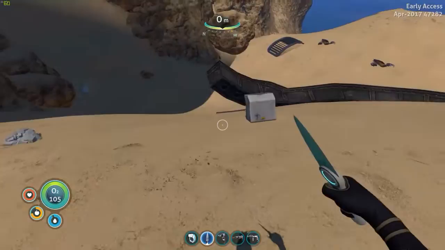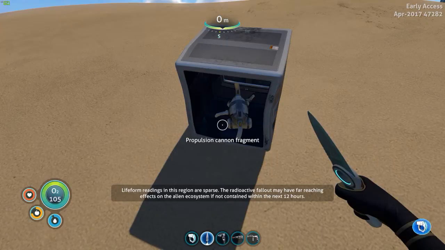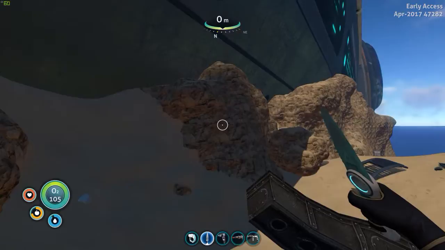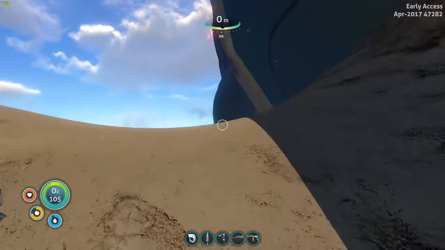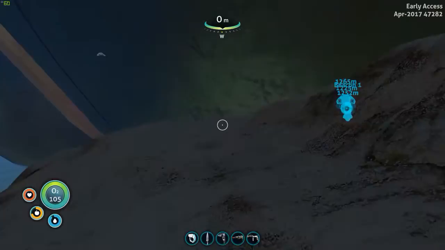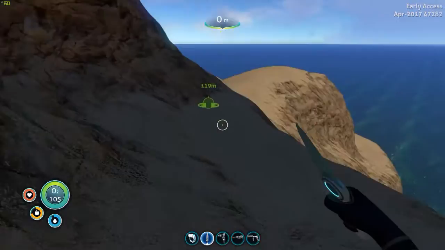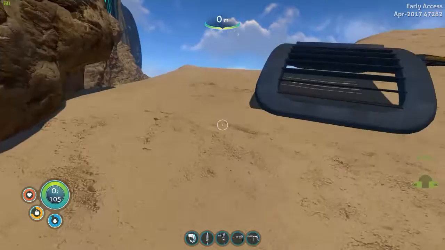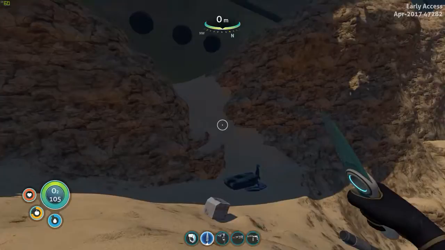So this is like a sandbank. Propulsion cannon. If not contained within the next 12 hours. Gosh. Let's have a little look around then. Ooh. Okay. Just wondering if you could get in anywhere here. This looks like the area, doesn't it? Maybe you have to cut it open.